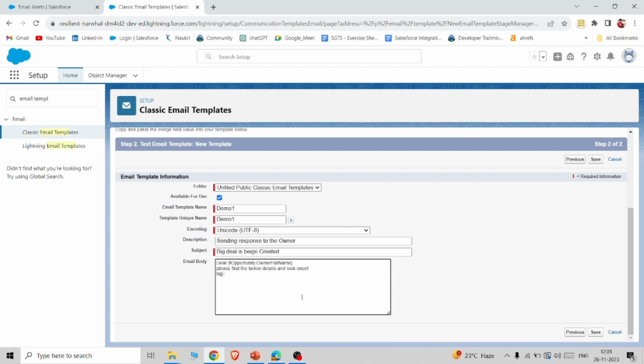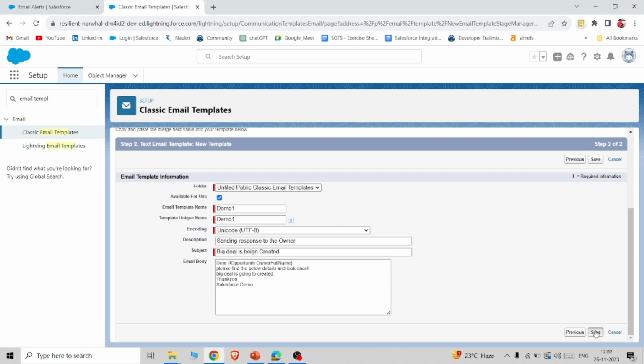Big deal is going to be created. Write the proper structure as per your requirement.